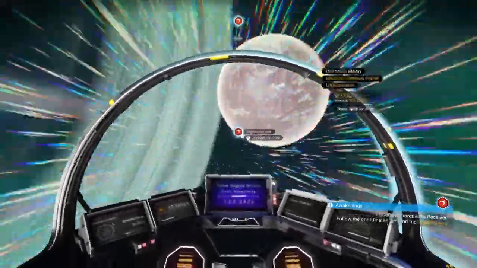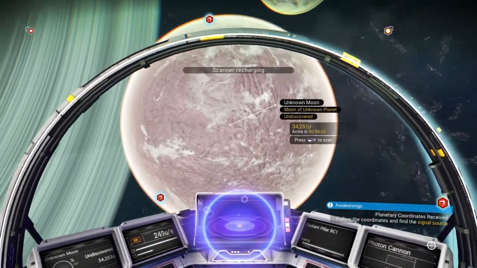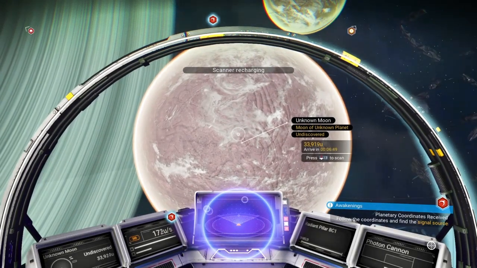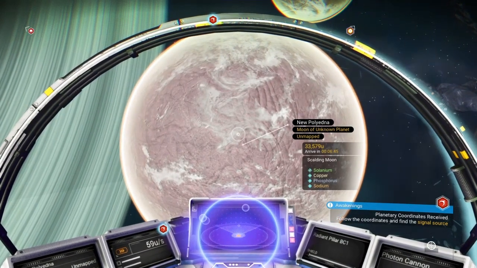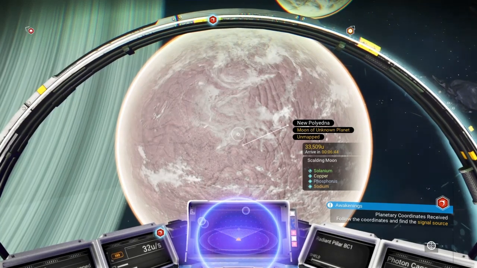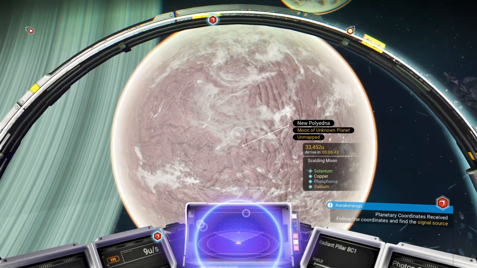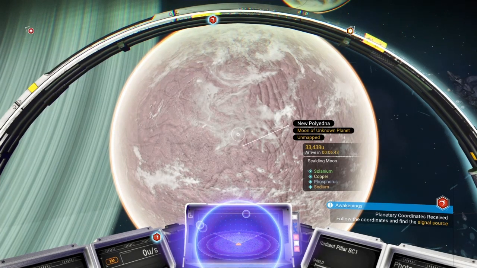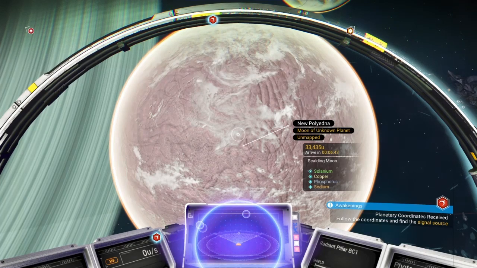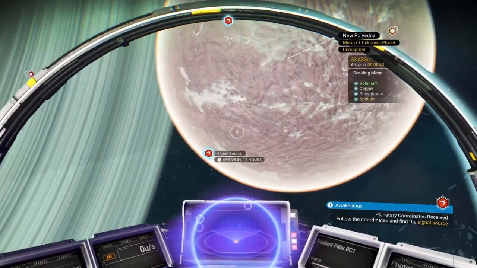There we go. Before I go any further, you could scan the planet by holding down L3. Oh, it's recharging, hang on. Right, bottom right is nearly recharged. There we go. It tells you a little bit about the place. It's got copper, phosphorus, sodium, solanium. I can't say it, but that's what they got. And as you play the game, certain items like that you probably need to make other things. So you'll get to know all the little elements and all the things later on.